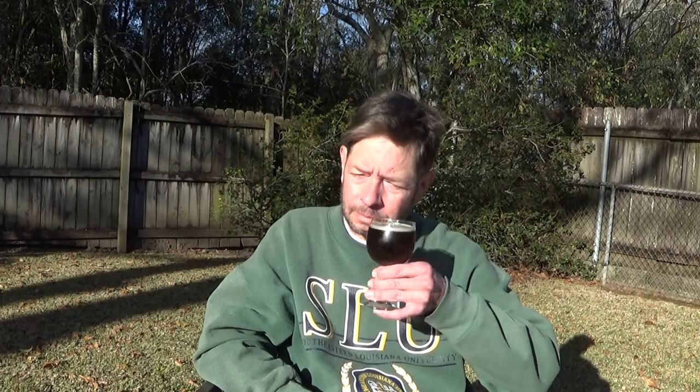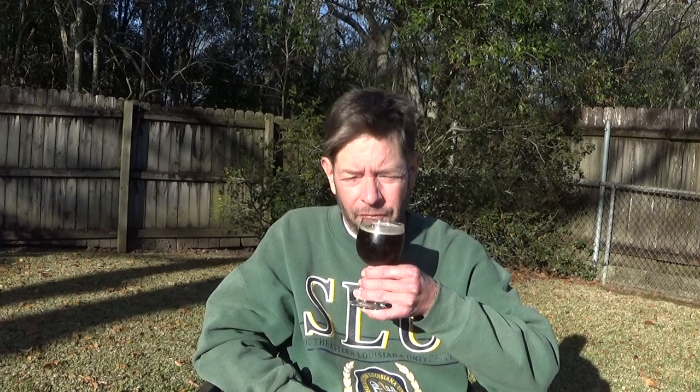That smells like pralines. Pecans. Caramel. Brown sugar. Vanilla. All those things. That's the world of beer today — beer that tastes like some kind of confectionery item, basically. They make the s'mores, they make this, other companies are making s'more-like products like Camp Fire Amplifier. Really strong in the vanilla notes. It's starting to have a root beer flavor aroma, like a Zatarain's root beer extract — that's basically what it smells like.